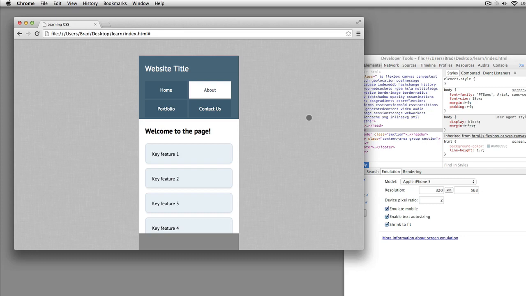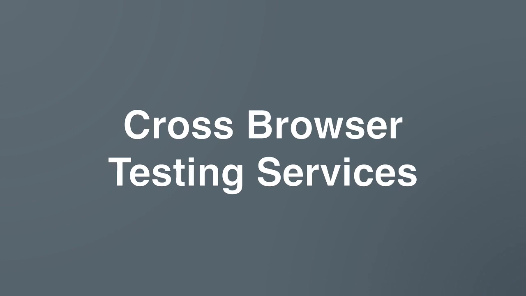But during development, when you're still constantly tweaking your code, or for projects that aren't absolutely mission critical, Google Chrome's developer tools are a lifesaver and are often eerily accurate. So I strongly encourage you to experiment with Chrome's emulation tools. Now I want to transition into the final topic of this lesson, and that is testing in certain browsers or devices for projects that are absolutely mission critical.